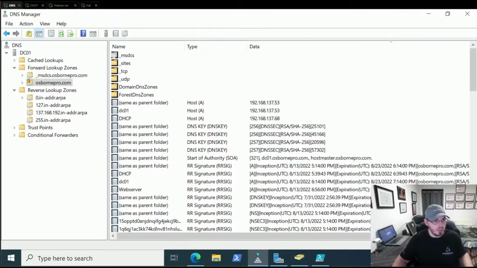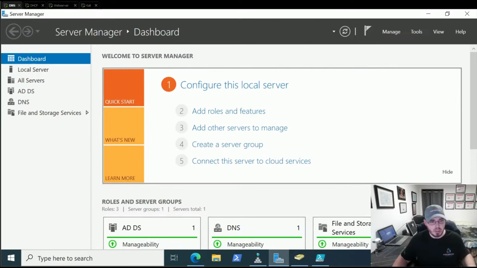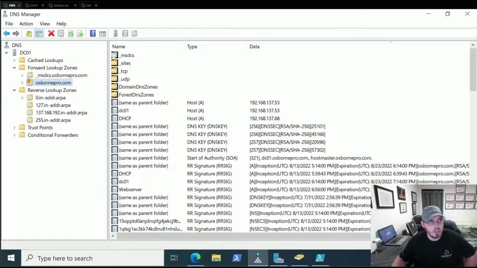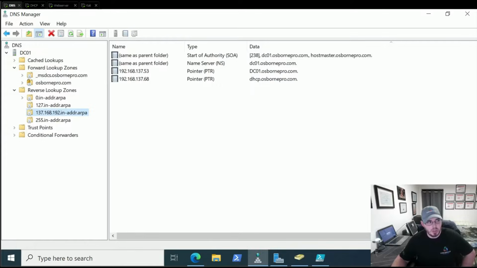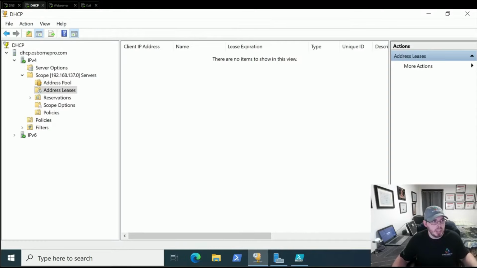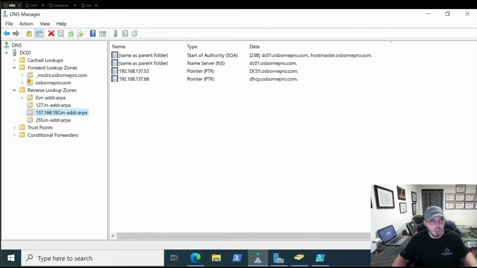So first things first, we'll start with this. On the DNS server, if I go to Server Manager, Tools, DNS, it's going to open my DNS Manager. I have a forward lookup zone for the domain, and then a reverse lookup zone for a subnet. Now this subnet is one of my DHCP scopes that's configured here. This reverse lookup zone does not get configured by default. It has to be manually created. If it does not exist, the DHCP server is not going to be able to create these pointer records automatically. So you will need to create this manually, which is simple. Just right click, select new zone, define the subnet, and go through the prompts there, which is not what I'm covering in this video.